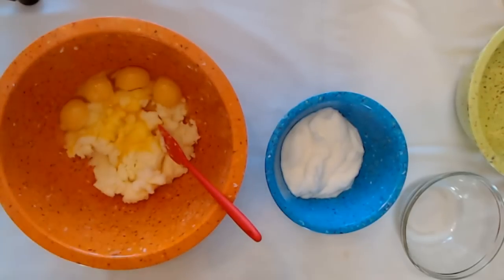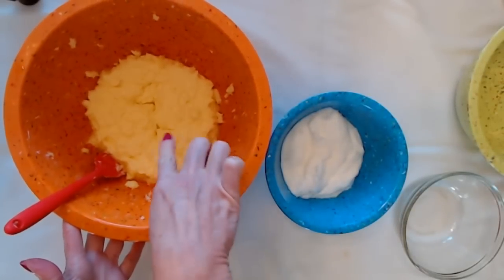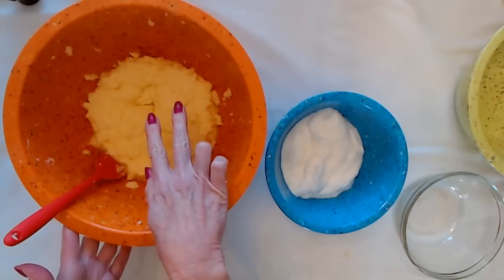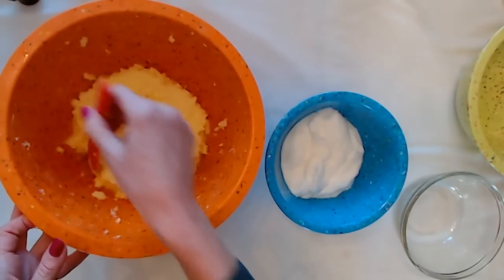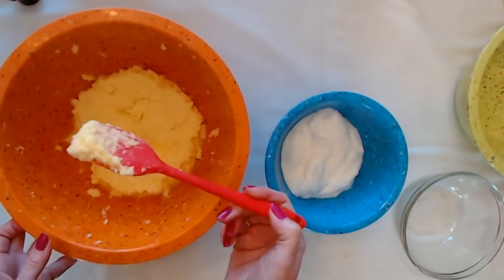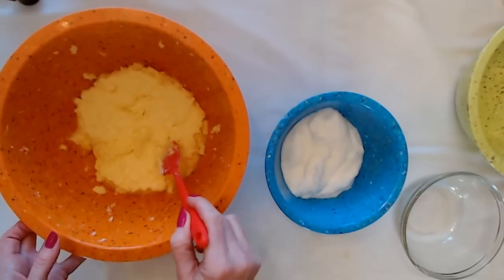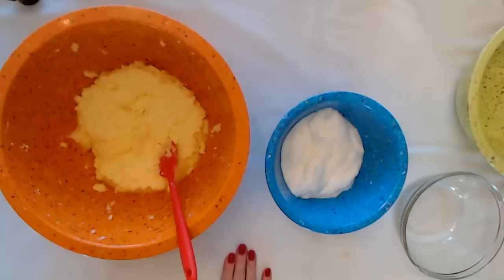Like that. So I'm going to mix this in, and then we'll be back again. Ooh, it got yellow. It's yellow now. Look at that. We put in all our egg yolks, and we did 4 egg yolks and then 2 additional whole eggs in there. It looks like cheesy grits. It does. You about want to just eat it, but don't, because that's a bad idea.